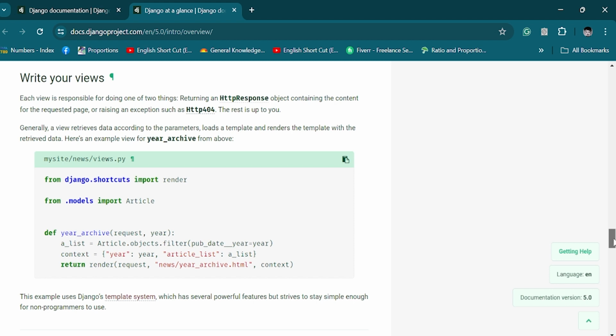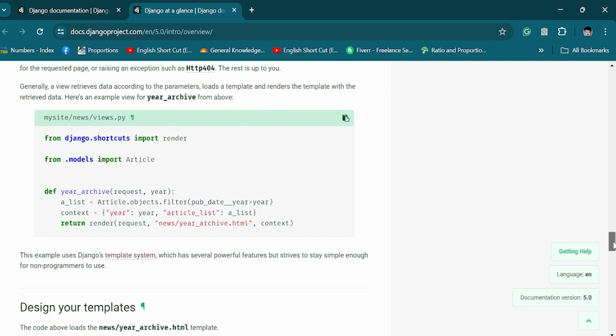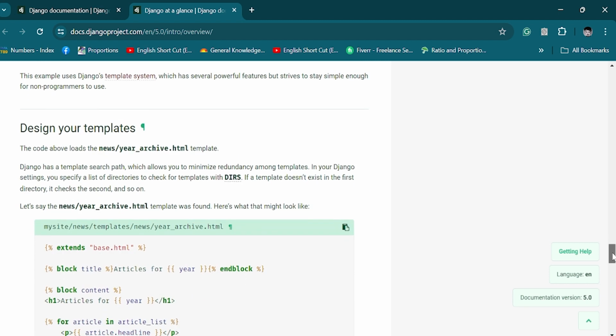So okay, this is views.py, and in the future when we write our views.py you will see a lot of things. Now we're going to talk about template design. When you have designed your views.py, you should design your template files, because for the front end information you are going to add your HTML file.